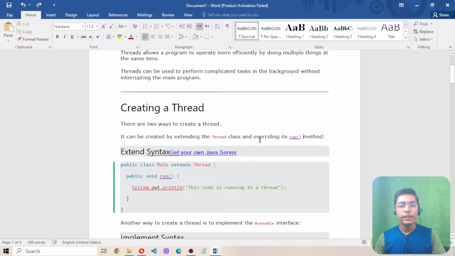In the previous Java videos we have used the run method, and I hope you know what the use of this run method is and why we use it. If you don't know, you can check out my previous Java videos in which I have told you about the run method, but I will not go into too much detail about what the run method is and how we use it. You just need to understand this if you want to create a thread. So you can override the run method, which is the second method to create a thread, and the first method is by extending the Thread class.